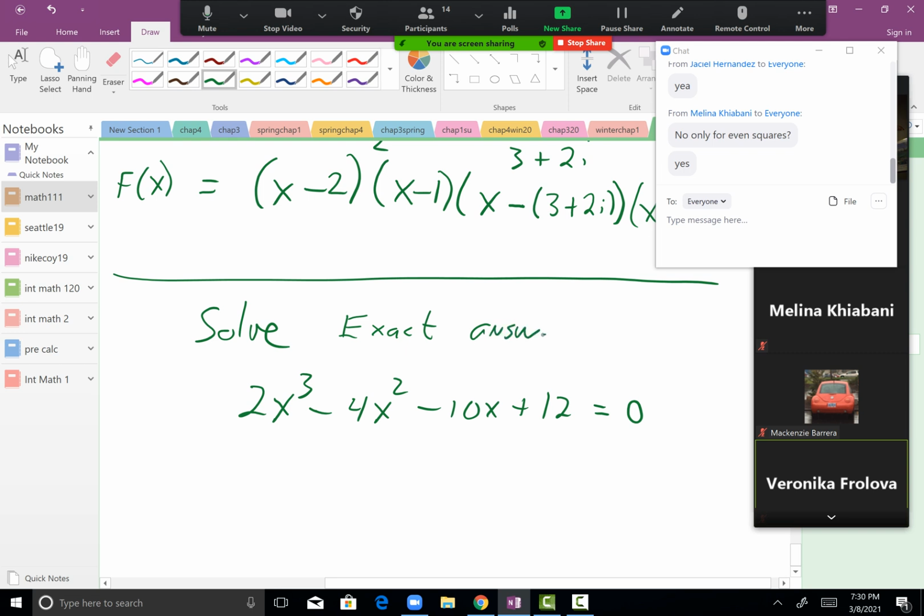So if we have a decimal that repeats, that's okay. But we don't want to have something like 2.1348 and it just goes on; we want it to be an exact number. So let's graph it first. So go ahead, put that in Desmos, and tell me what you get for x-intercepts.